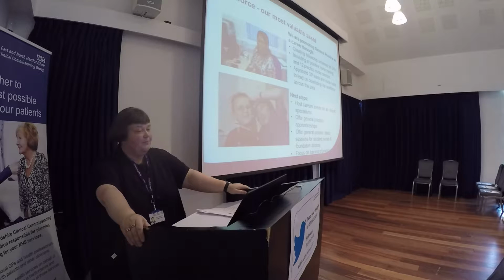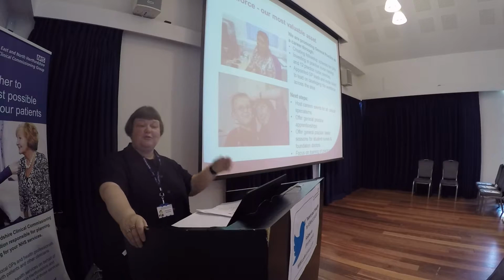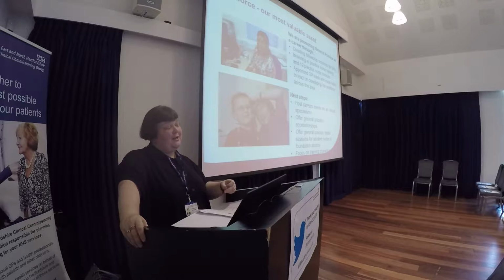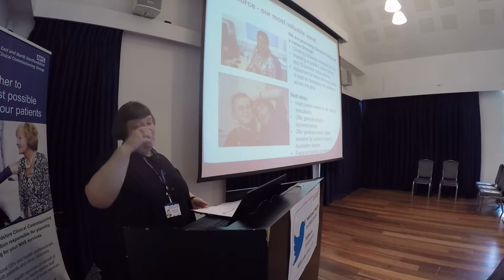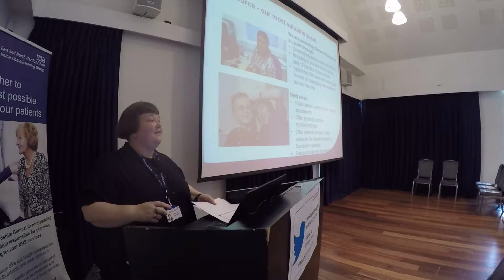We're now looking at what we can do in terms of encouraging the wider opportunities for careers across the patch, and looking at some of the things around general practice apprenticeships and actually apprenticeships in general for the CCG. So we are striving to do anything we can that encourages people to come and work for us, because Hertfordshire is a nice county to work in, and I would say from a personal point of view, the CCG is a nice organisation to work for. And as you spend quite a lot of your waking hours at work, I find that quite important.